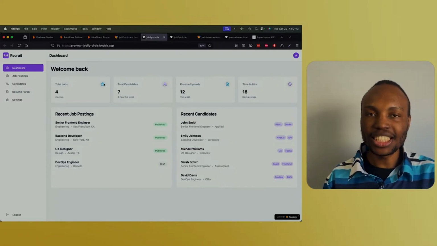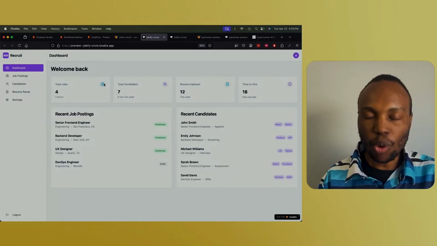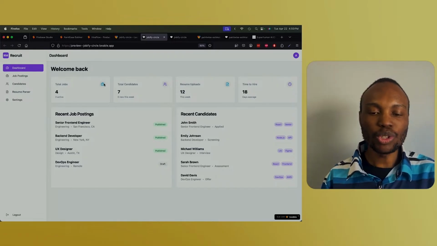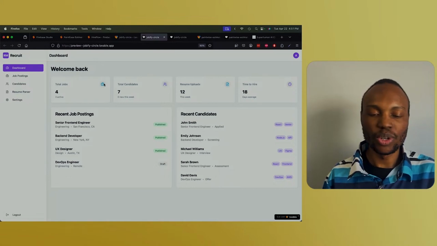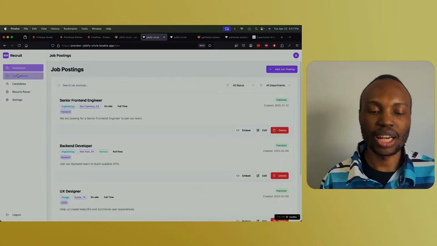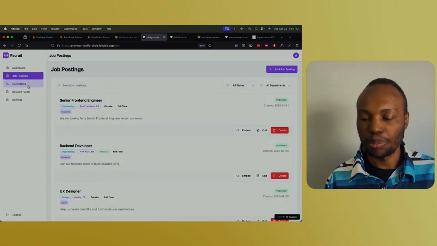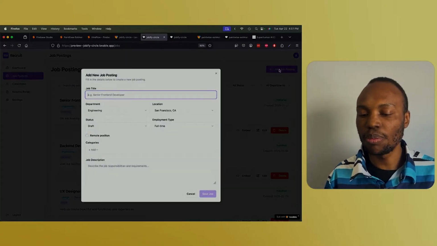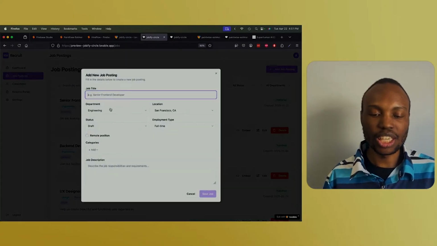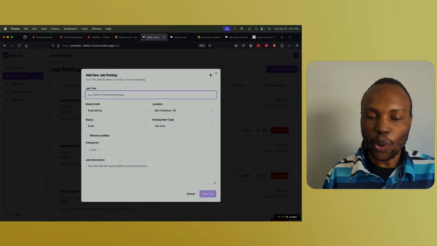Like it actually gave me, from one prompt, almost a workable application. The reason why I say almost is because, again, we've got to come in here and start playing around with it a little bit more. But you can look at that. Look, I can add a job, right? Location, job title, all that good jazz.